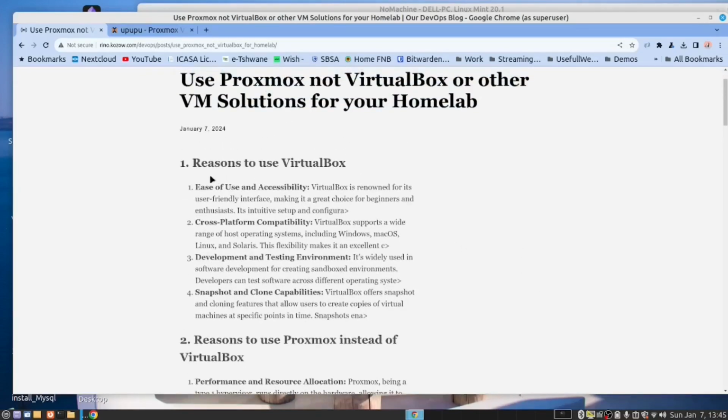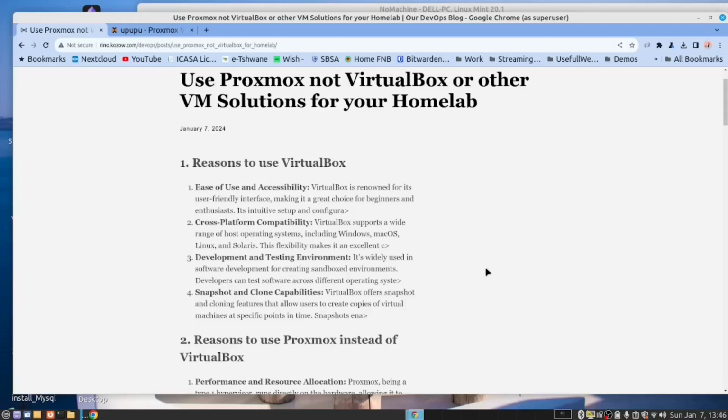I will go briefly through this. These are the advantages, or the reasons. I've called this the reasons to use VirtualBox. First of all, it's easy to use. Its cross-platform capability means that you can install this on your Windows, Linux, or Mac machine, and that you are not limited as to what virtual machines you can run.